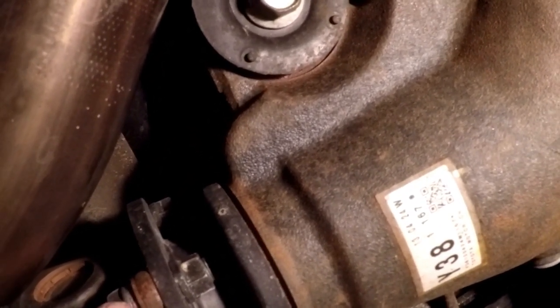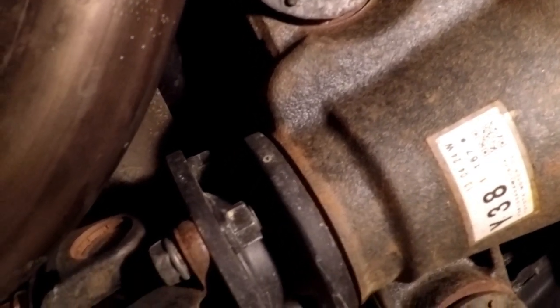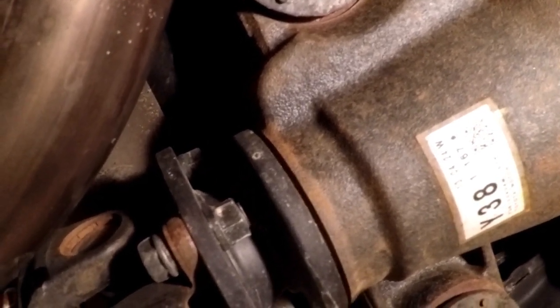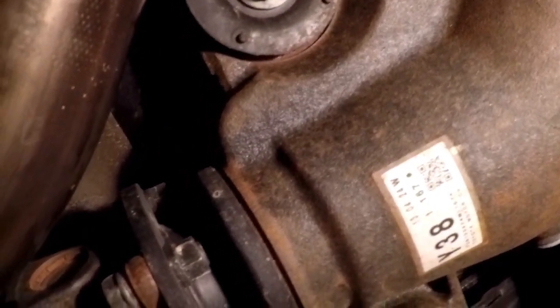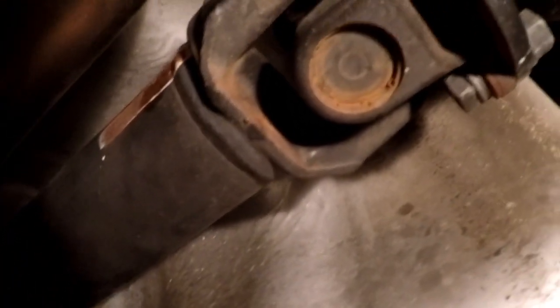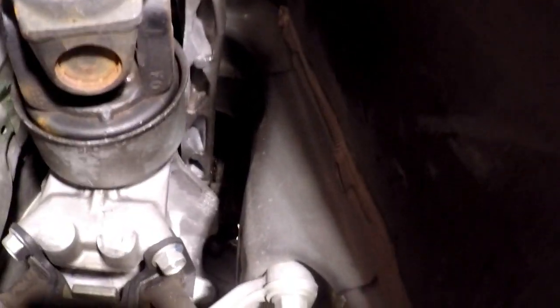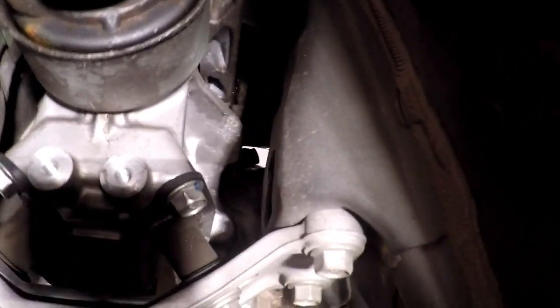Usually if these are stuck, you can get a screwdriver or a pry bar right here in this recess and pry against this to get it loose. But these are also 14mm, so I'm going to loosen all of these, take 2 of them out, and loosen the carrier bearing up front. Then I'm going to finish taking this out, and we're going to drop this all the way to the ground and set it aside with the rest of the exhaust. So it's only 6 bolts, and it shouldn't take long. But like I said, don't forget to drain the transmission, because if you don't, all of the fluid is going to come out of the tail housing right there on top of you.